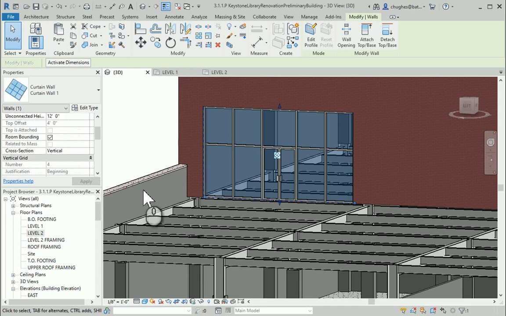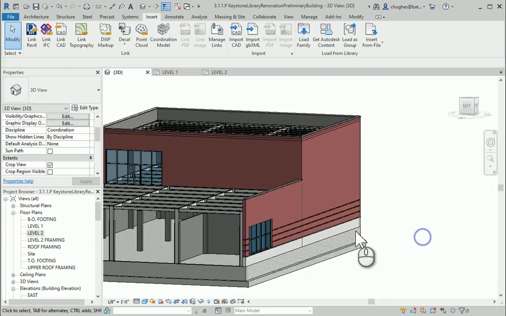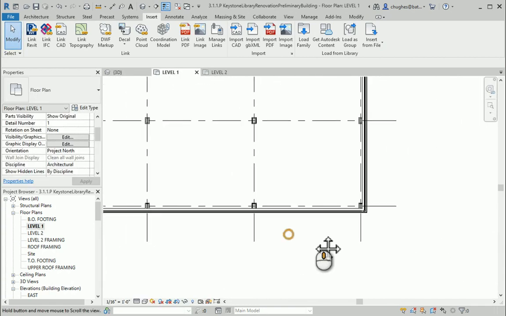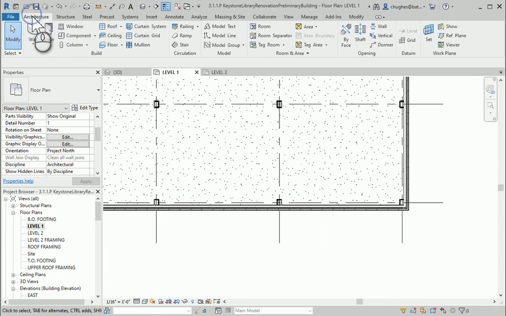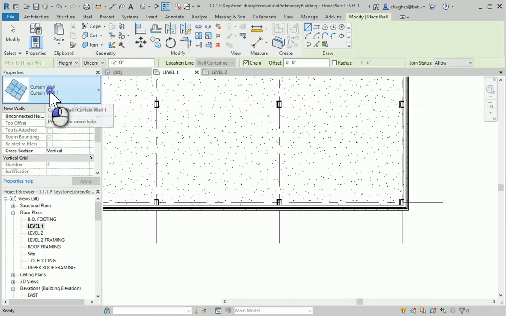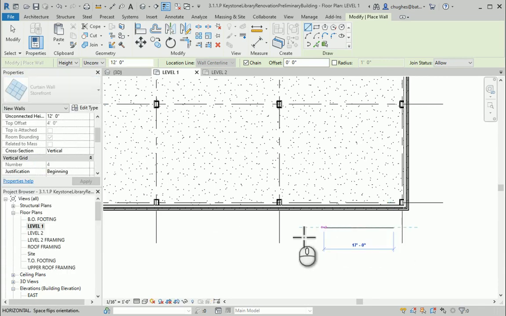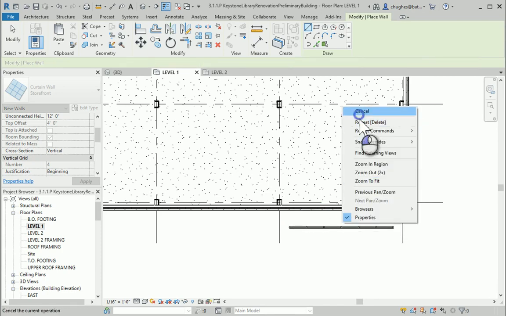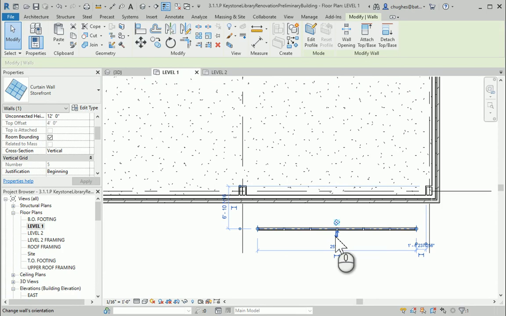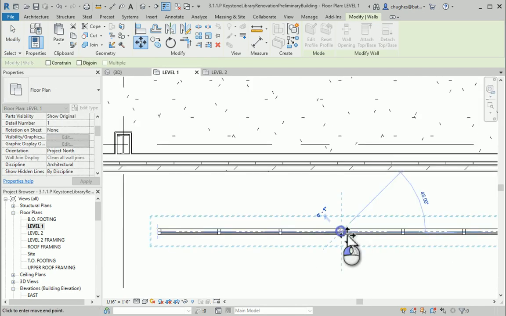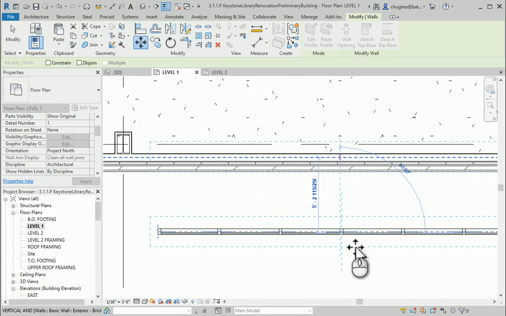To do this, I'm going to show one more instance of a curtain wall door. I'm going to move to level 1. If I want to create a curtain wall, for example, and utilize the storefront curtain wall, I can go ahead and draw in the storefront wall. Again, I'm going to move it to the outside. Hit cancel a couple times. Select my wall. Make sure the arrows are facing away from the building. I'm going to move it into place and make sure I get that dashed line to be put into the structure.